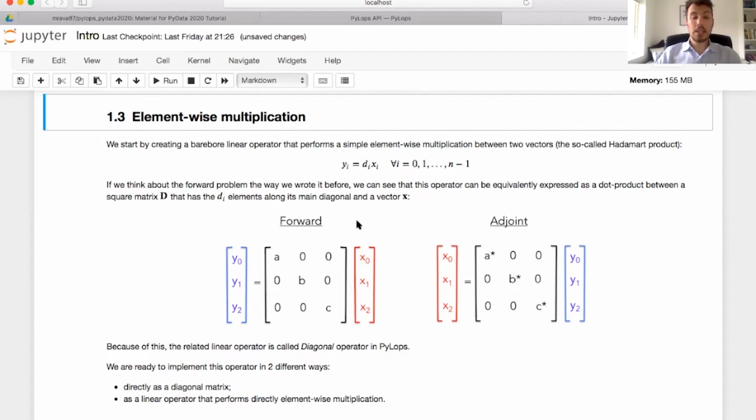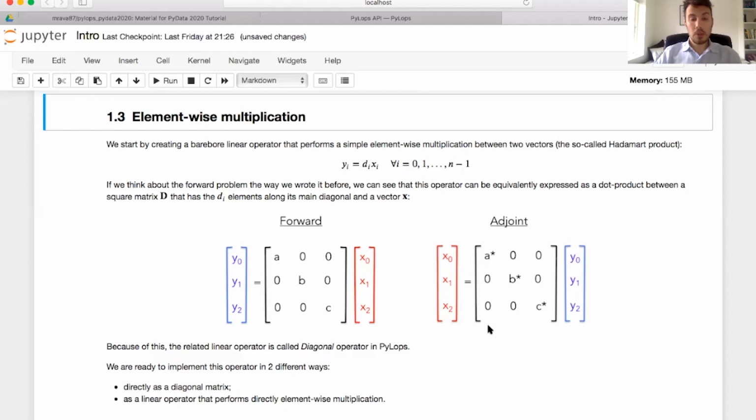If we were to see this as a matrix vector formulation, because this is what we want to do to be able to create a linear operator, and then possibly later chain this operation with other operations that will create maybe a more interesting forward modeling at the end, we see that the element-wise multiplication can be also seen as a diagonal matrix, which contains the elements of this vector d along the main diagonal, multiplied by the vector x. In this case, we can just, on pen and paper, perform the transpose of this matrix and the complex conjugate, and we get what we call the adjoint. So we see from pen and paper how we can implement the forward and the adjoint.